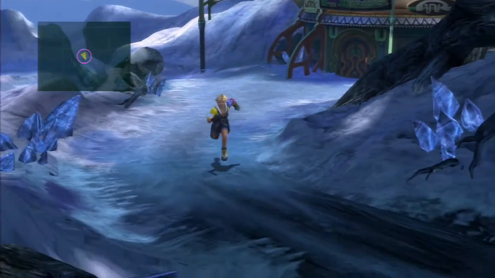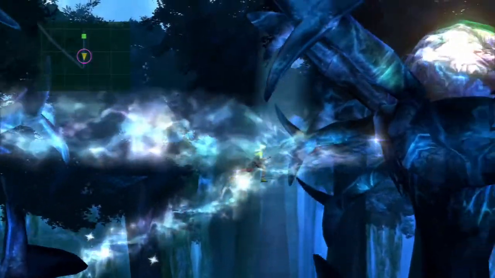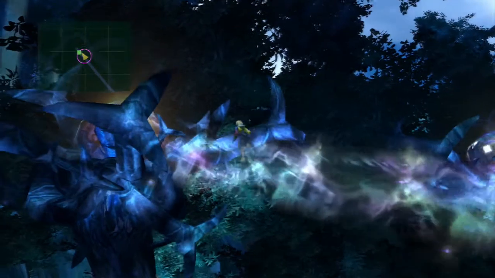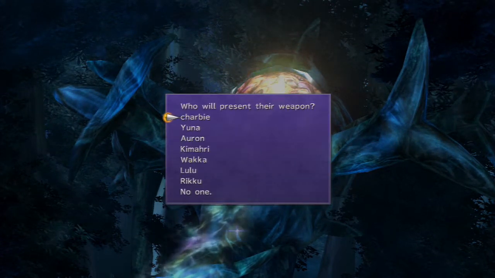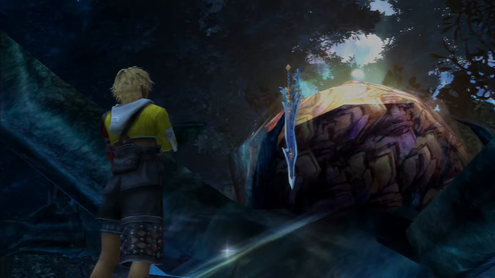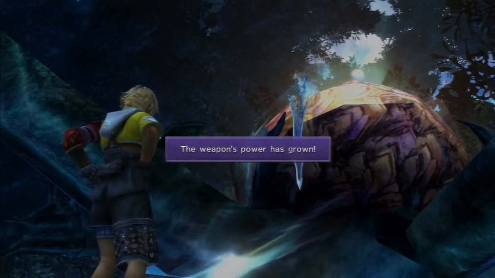You know what, I guess I'll keep this on for now. And you always have to present them in the order of crest and then sigil, which is fine because you can get all the crests very easily and the sigils usually take a lot longer.